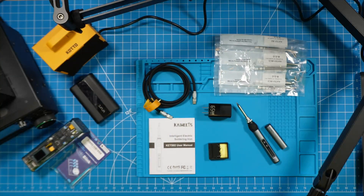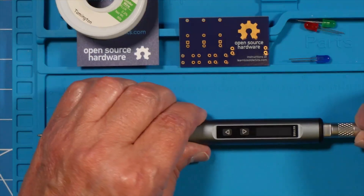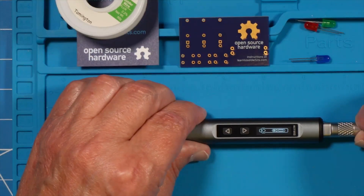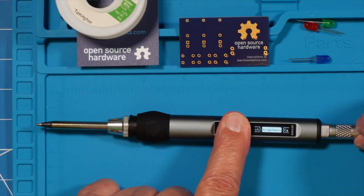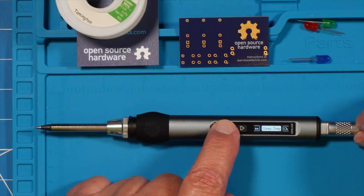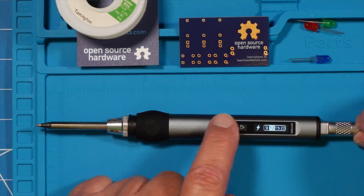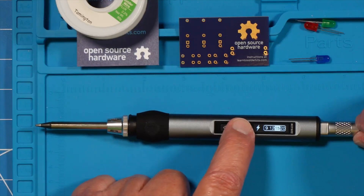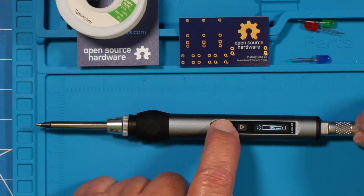I'm zoomed in on the screen so you can see the menu information. Once you plug it in and complete the boot-up screen, if you hold down both arrow buttons simultaneously — which you can do with one fat finger — you go right into the menu. You select through the menu using one of the arrow keys, and when you come to something you want to select, hold down that arrow key for a second. For voltage selection, for example, the options are 9, 12, 15, and 20 volts. Once you get to the one you want, hold down the arrow key — it will select and save it — then hold it again and it takes you back to the beginning.